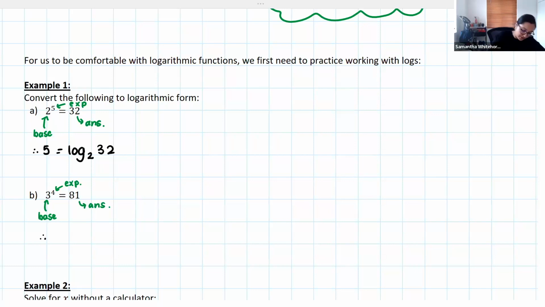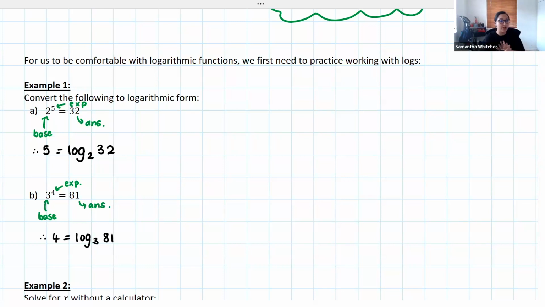Okay, cool. So we want to take the exponent, which is 4, is equal to the base. No, it's not, sorry. It's equal to log of the base, which was 3, of 81. Now, if you want to put the 81 in brackets, that's awesome. It's really up to you. You don't have to, you can, whatever your heart's desire.